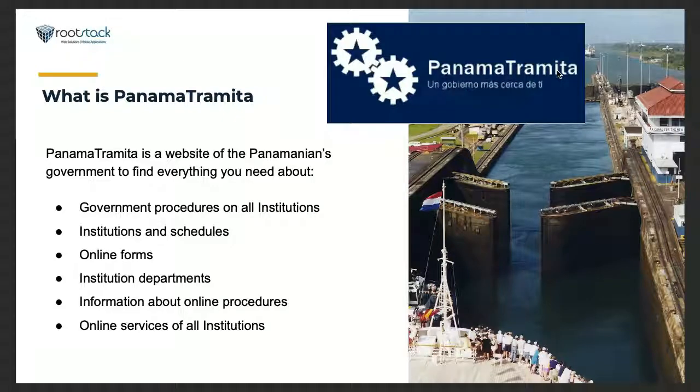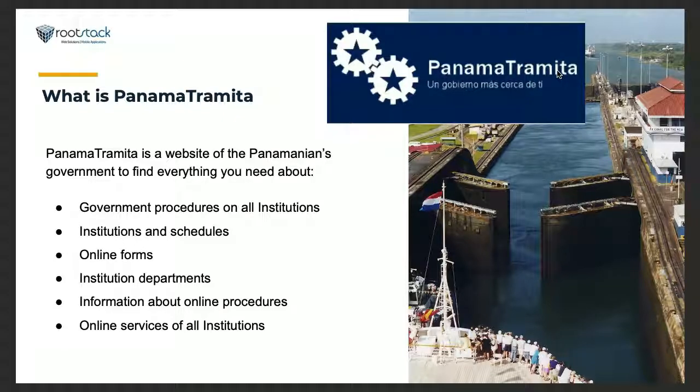Every institution is obligated to go into that website and upload all of the procedures that you can do with them. For example, for a driver's license, they have to put on that website how you can get your driver's license, what are all the requirements, what you need to fill, where you can do it. Everything needs to be in this single place.